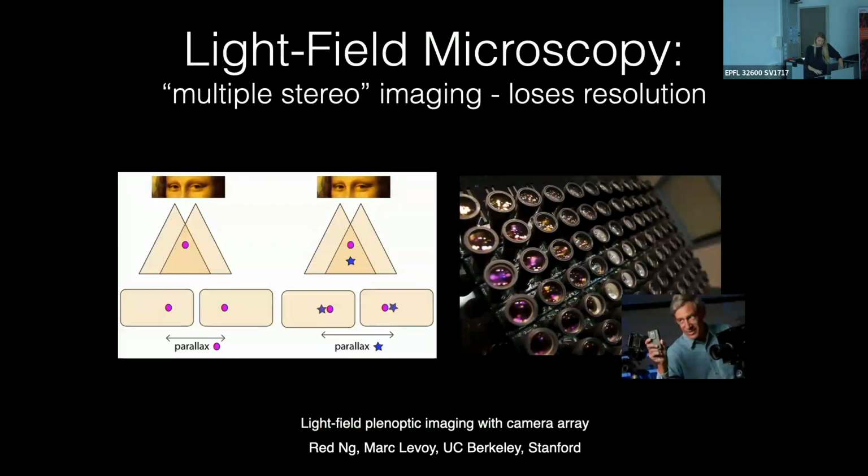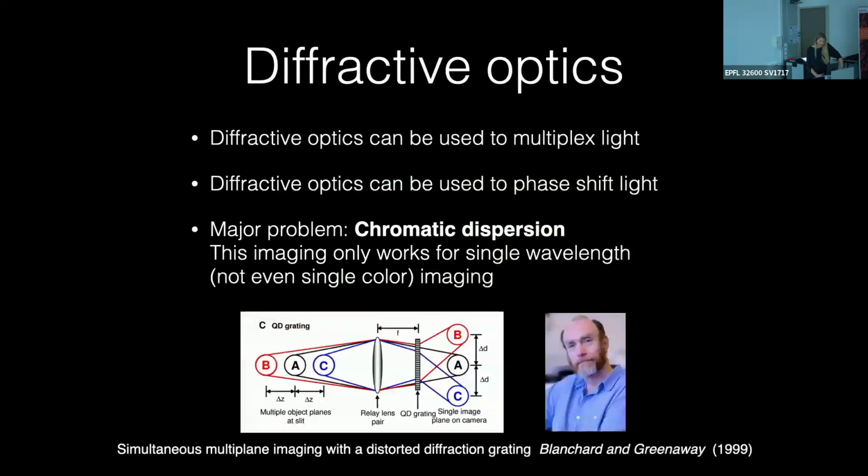It's great for photography. It can be great for depth ranging. It hasn't been used that much in microscopy, but you can use it in microscopy. What I did instead was to pick up on something that Alan Greenaway had once said, which is that if you put an off-center Fresnel lens in a microscope, you sort of get this effect. You get a multiplexing of the beams and you get a focus shift. So I went to Edinburgh and visited him, and he said, yeah, but you know, it doesn't really work that great.